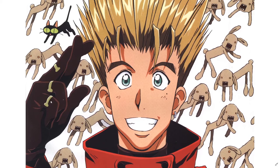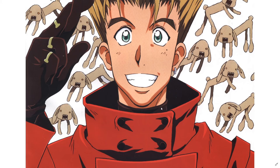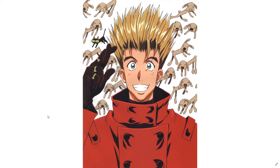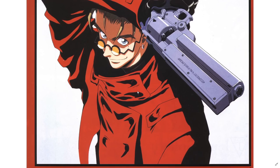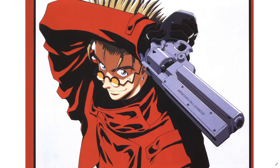And I think this is done with an actual illustration board or something. You can kind of see the painting mistakes right here. Look, see? Yeah, this is all done on cels, which basically means it's painted on glass or a clear sheet. I think this is just promotional work that they used to help sell the series, right?